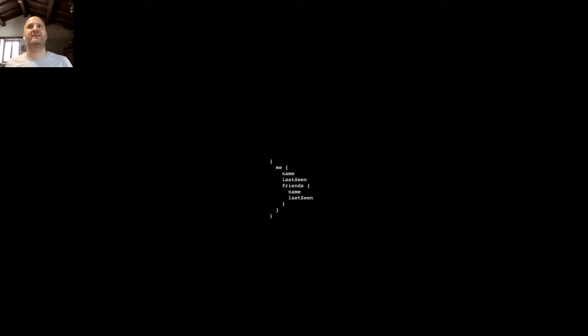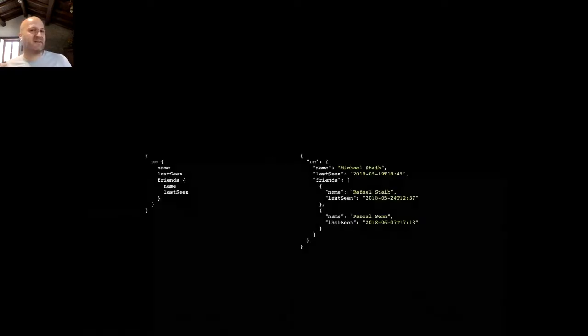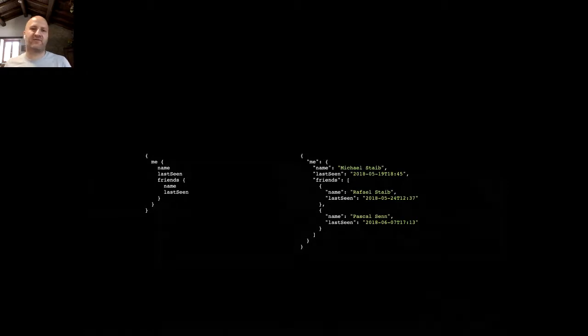And the server actually might do that much better than if we had the data aggregation on the client side or in our UI framework, because the server might get this data in one go from one of the downstream services. But if we look at that simple request here, we can see that there is also some repetition in there, which is not good. Like name and last seen, we use them two times, one time for the user and one time for its friends.